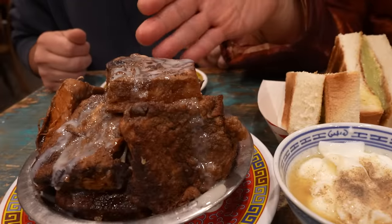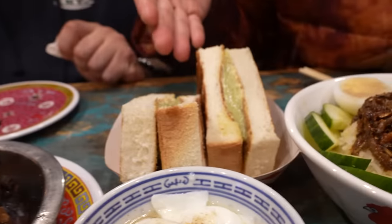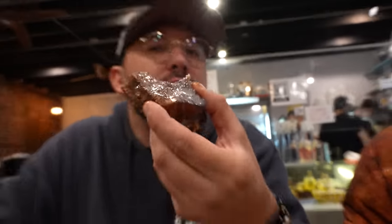You know what the dopest thing about the Kopi Tiam is? They serve a lot of dishes that maybe New West Malaysia, which is dope by the way, would not serve. For example, they've got the Milo toast. There's Milo sprinkled on that French toast and fried. This is kaya toast. And this is nasi lemak. Milo French toast. That's perfection right there. I mean, waking up in the morning and eating this, I wouldn't move the rest of the day.